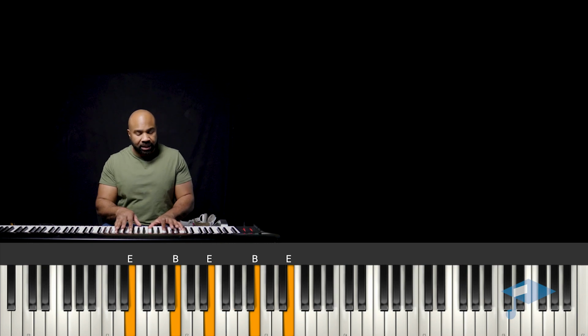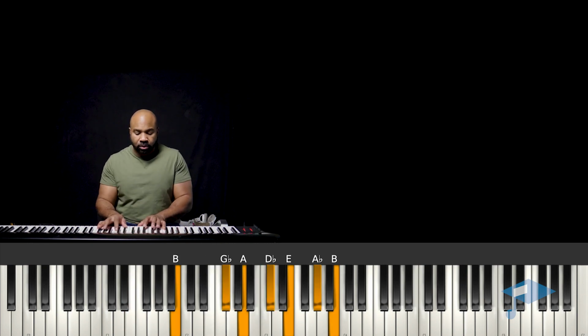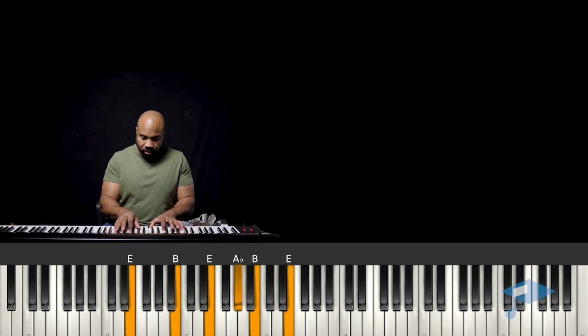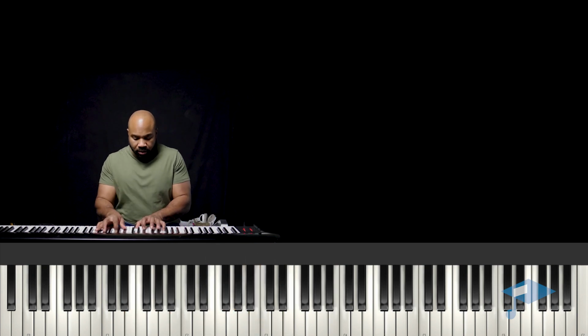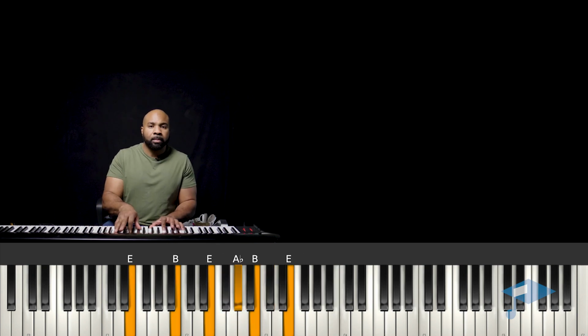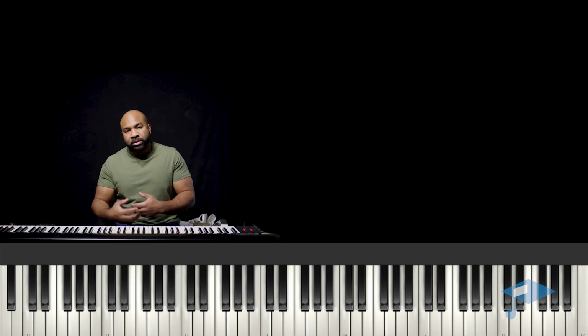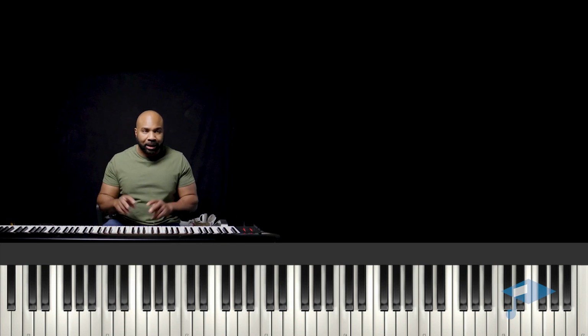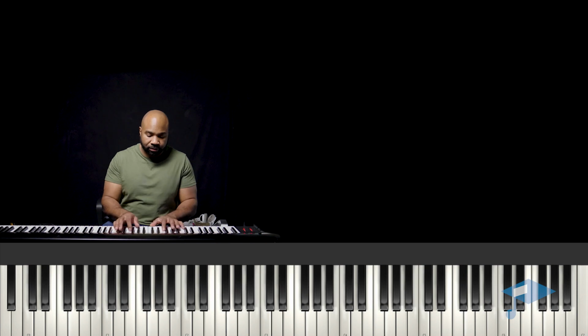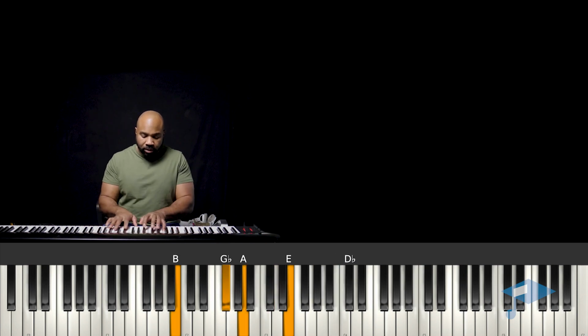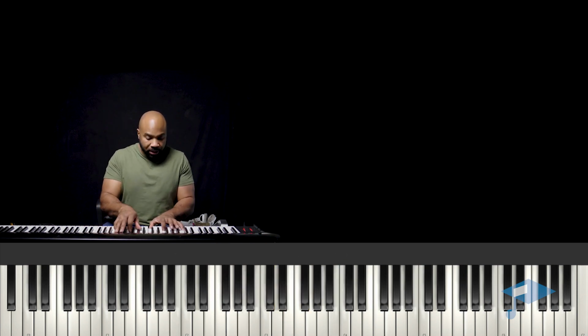I kind of bounce it to get that feel. That bounce gives me the rhythm that I need, the gospel rhythm, whatever you want to call it, a gospel bounce, right? This chord, the F sharp minor, and we resolve.